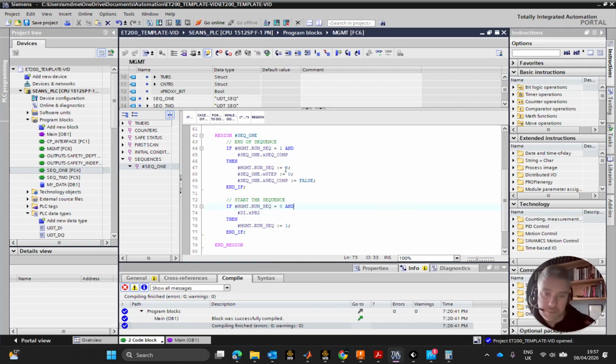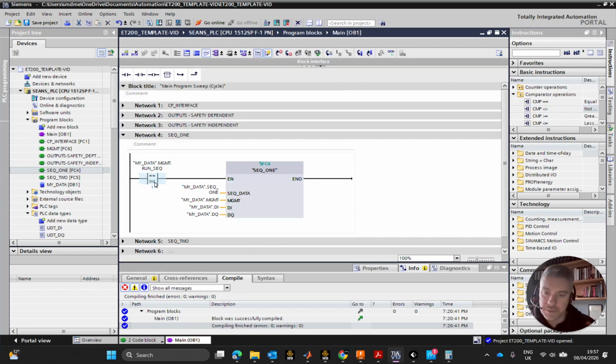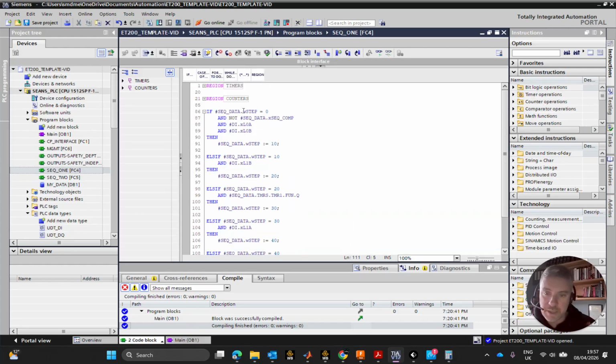So if I'm equal to 0, as I would be here, and I press PV2, then I set PV1 equal to 1. If I set my run sequence equal to 1, I'll access this block. It'll come in. It'll say, well, if I'm equal to 0, which I am because I reset it to 0, if I'm not complete, which I'm not, and if my two cylinders, A and B, are both back, then go on to 10 and I'm away.